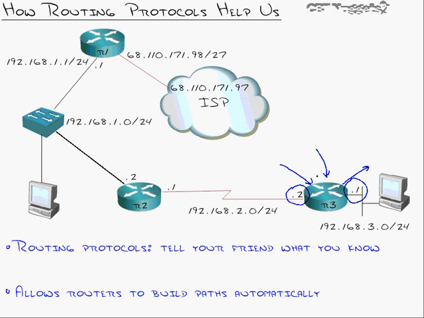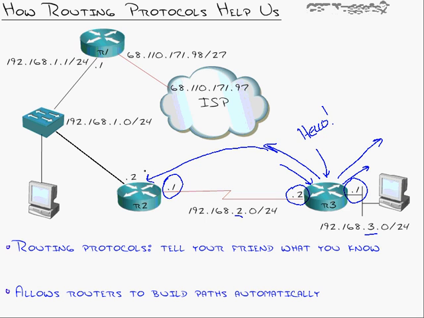If I turn it on router 3, it will send out messages to all the interfaces that it has running saying, hello, I know about 192.168.2.0 and 3.0. That's all I know about. It's what I'm connected to. Now over here, this router receives that message and goes, oh, that's great. I knew about 192.168.2 because I have an interface plugged into that network, so that was of no use to me. But at the same time, I did not know about 192.168.3. That's new information to me.